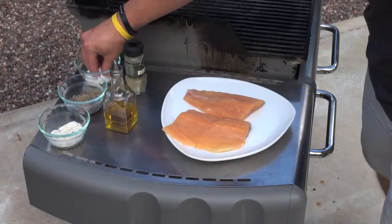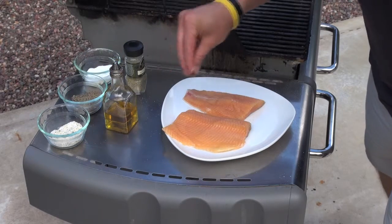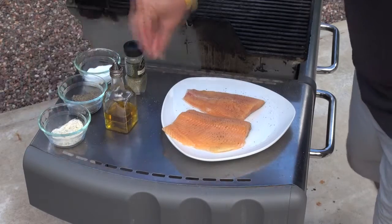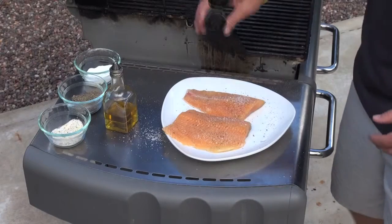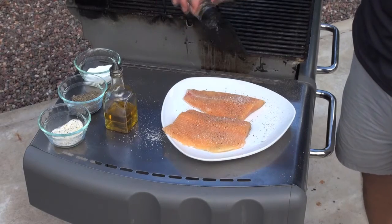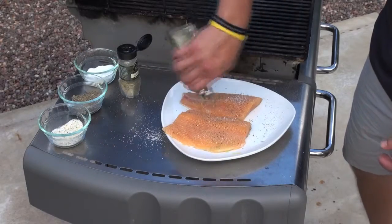Then we're going to put the salt on your trout. Not too much. Not too much pepper — don't want it to overpower the rosemary. And then a little garlic salt. Open up your rosemary; I use crushed rosemary, works the best. Doesn't get stuck in your teeth as much as the bigger flakes do. You don't need much of it — it's really potent. Then a little bit of oil.